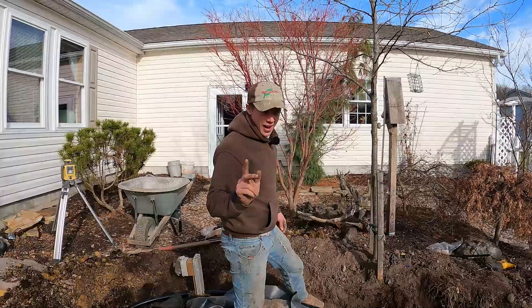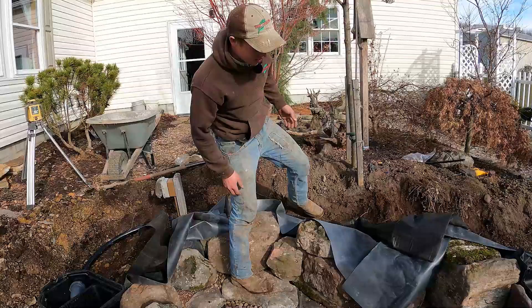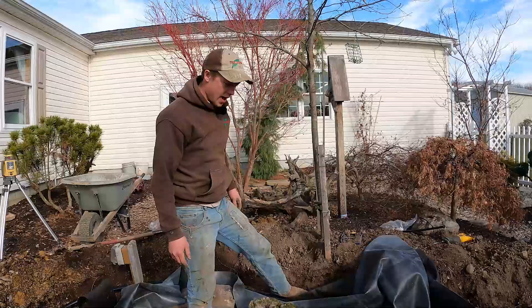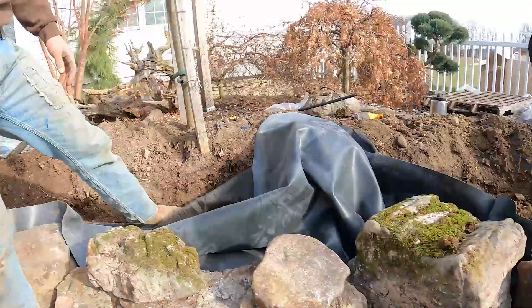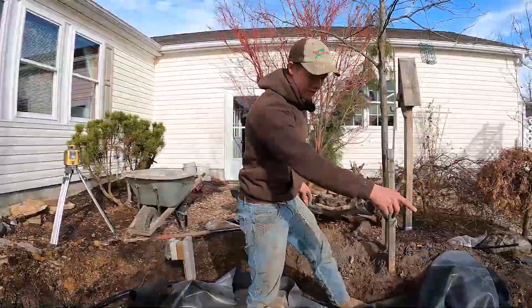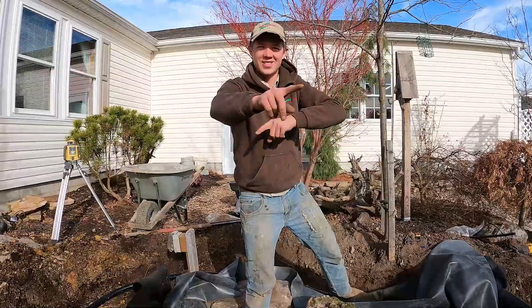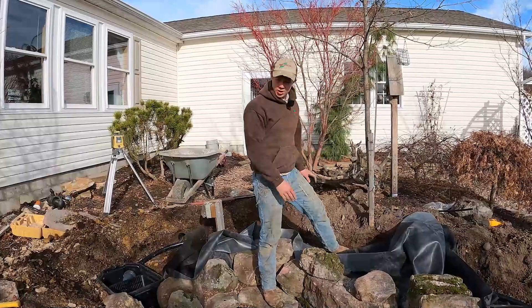The pond's going to be rocked in by lunchtime — well, really close. Just have this to do yet and that right there, and then it's done. I built a little waterfall over here. Tried to get some nice viewing from those windows and all of these rocks were carried in here by hand — hard work. As you can tell, they're impressive sizes too. We're the best. I didn't carry that one in, I rolled that one in — that's close enough. Skimmer is over there, pumps it down in the bottom, pumps the water over there, and it skims across the surface of the pond. We're going to finish rocking this in, getting some gravel in there, and start cleaning this mess up.